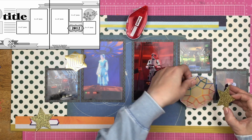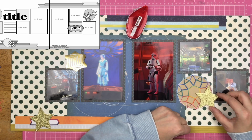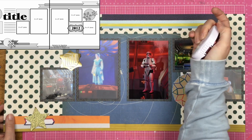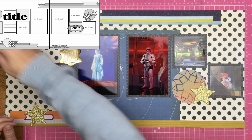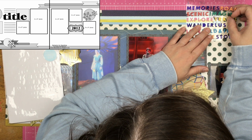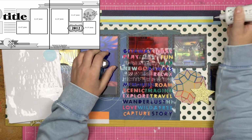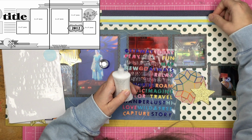Now I'm trying to figure out where I want the little sticker decoration to go. If I was following the sketch more exactly, it would have went all the way on the right hand edge. However, you know, I'm changing it up a little bit. And instead of putting another kind of banner thing up here, I'm actually going to place a word. I decided to go with the pink Explore.